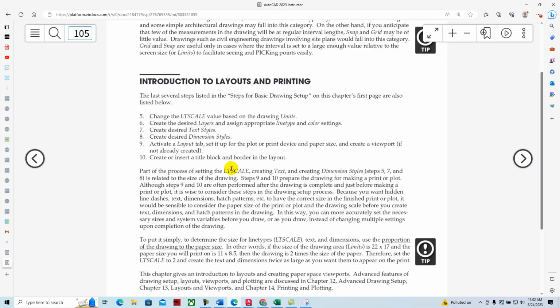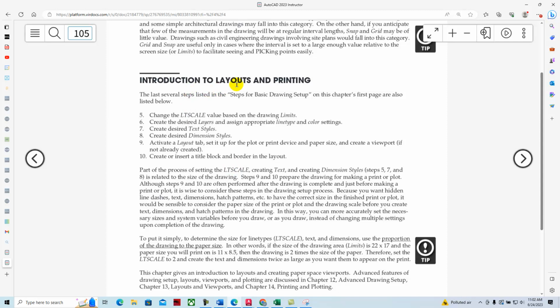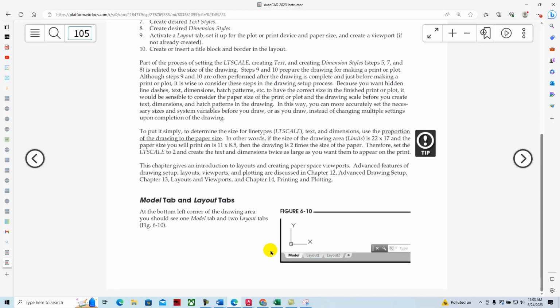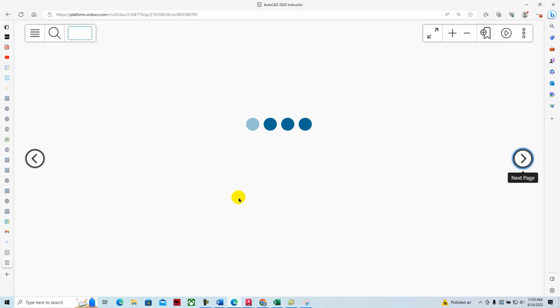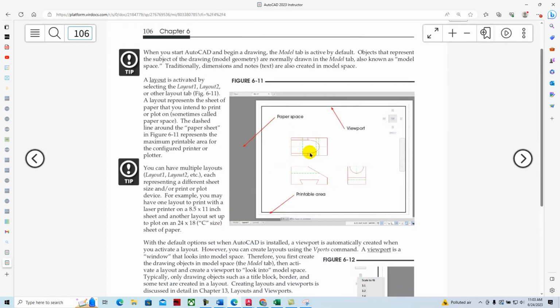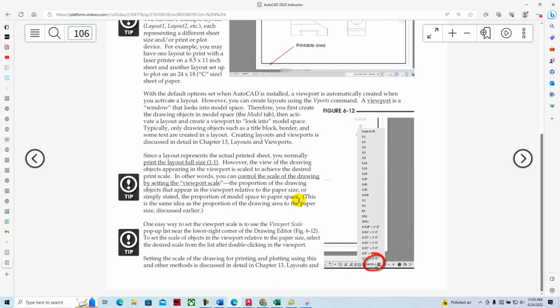And then they go through a lot of things like settings and aspects that we don't necessarily need to get into at this point. Here we're talking about layouts and printing, and so as we work with layouts, those are actually frames for your drawings. That's where we have the title block information. And so you have a model tab down here, and then you have layouts. And the layouts are where we have the title blocks and things. And so as we go through and we work with what they call paper space, viewports, and these printable areas, we've already gone through and set those things up for you on our title blocks.